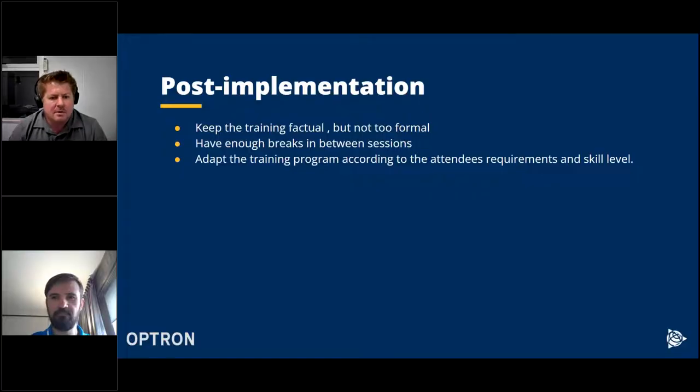So then also adapt the training program according to their requirements and skill level. Some guys only need to know how to check that the total station is working, how to take it off and put it back on, and reset the reference circle, whereas other attendees will need to know how to interpret the graphs that they see in T4D web and how to set up the alarms and so on.